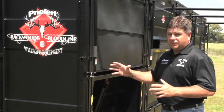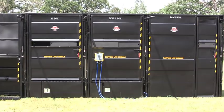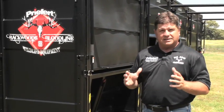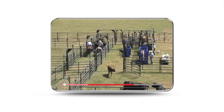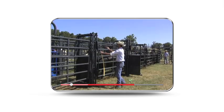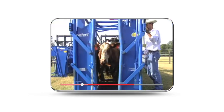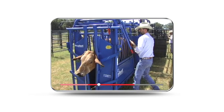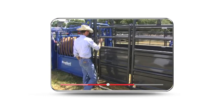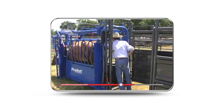Basically, what we've done here, this entire contraption, I know it looks like a locomotive coming down the tracks at you. What we've done is taken the same concept as a cattle handling chute, where we bring cows into a sweep system, down an alley. We can weigh them, we can artificially inseminate them, we can do whatever we want, bring them into a squeeze chute, restrain that animal, and then basically work on them. We can vaccinate, we can artificially inseminate, we can work on their feet, we can work on anything that's wrong with that animal.